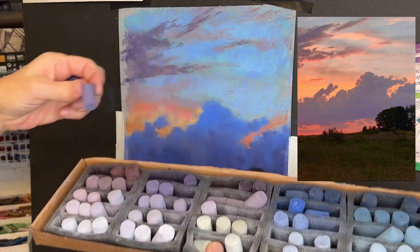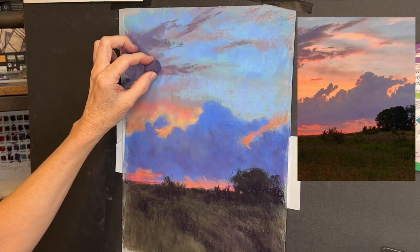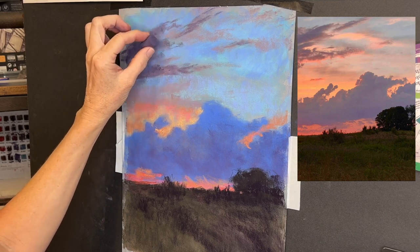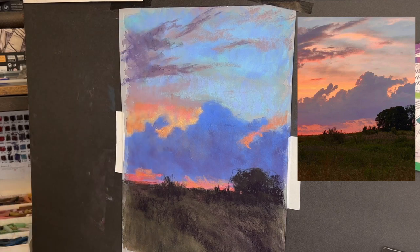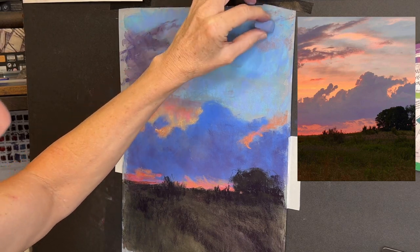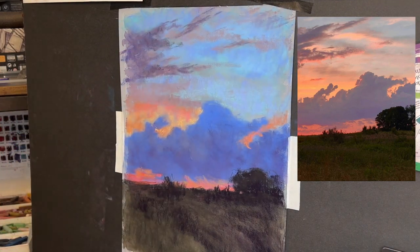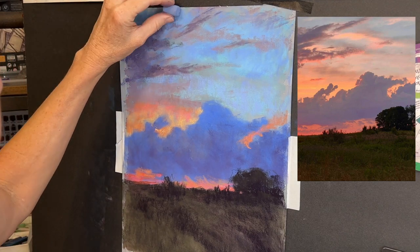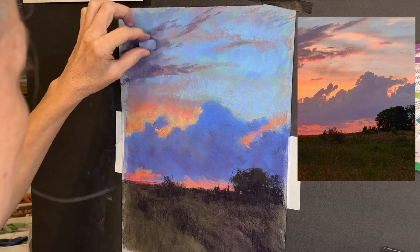So now I'm picking a couple of these purpley colors, and I'm going to be using it again. It looks a little dark right now, but I know that I'm going to soften it up. I want certain areas to get more attention than others, so I'm just giving it a little bit more contrast by putting some darks in and pulling the eye up. Those clouds are basically doing a focal point strategy that I think is called convergence. I always call it pointing, literally taking the viewer and pointing them where you want to go. So again, coming in from the bottom left, around to the tree, up to the cloud, up to those clouds I'm working on now, and leading the viewer up.